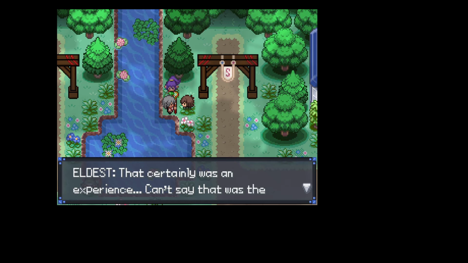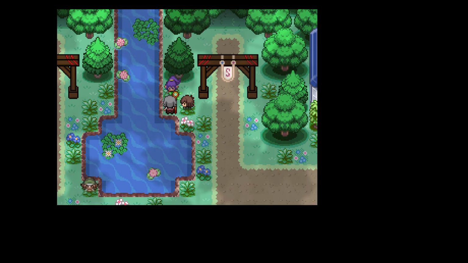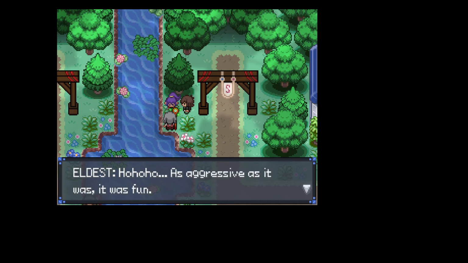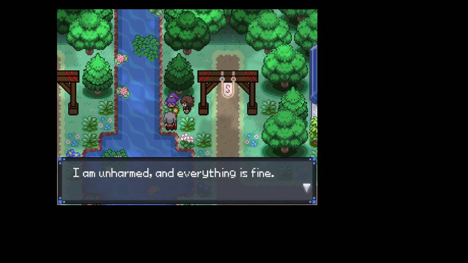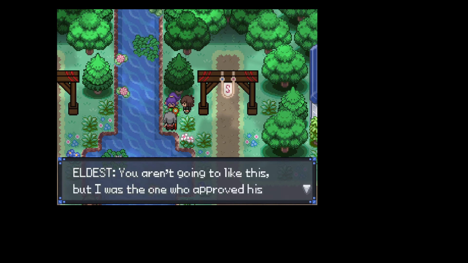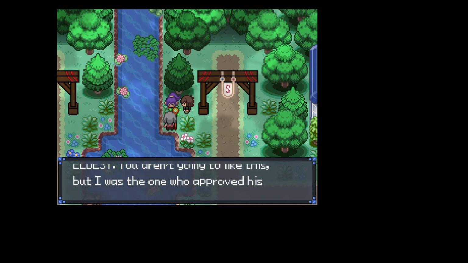That certainly was an experience, can't say that was the first time though. Oh no, Eldest, are you okay? You aren't hurt, are you? Oh, as aggressive as it was fun. I'm unharmed and everything is fine. Eldest, I'm glad you're okay. I can't forgive what he did to you. How can someone like him be sensei? They're not gonna like this, but I was the one who approved his position.